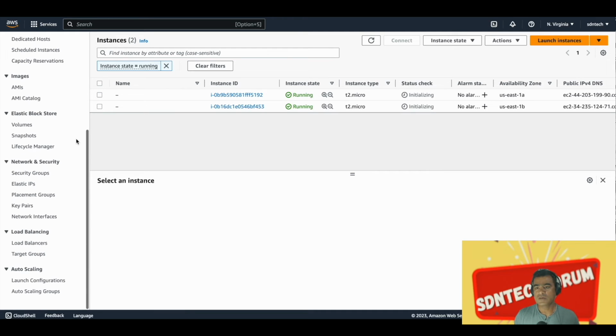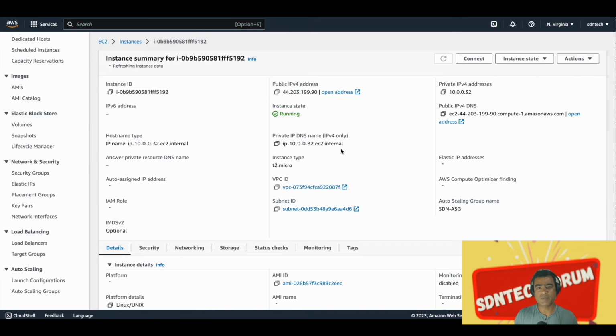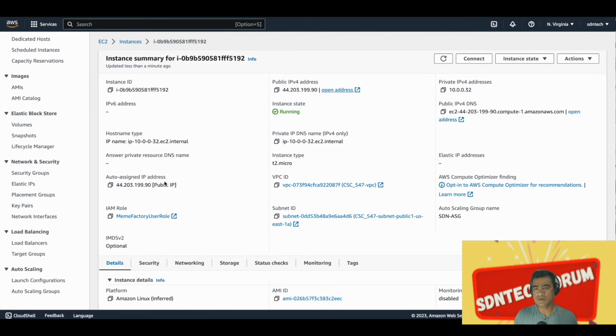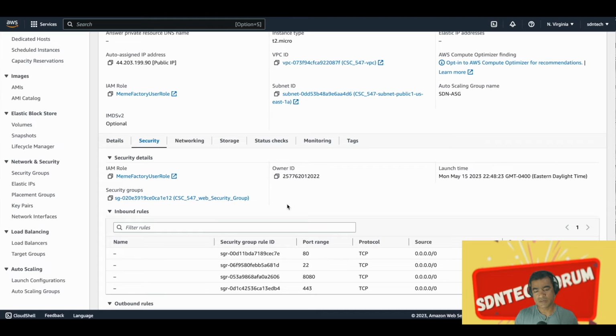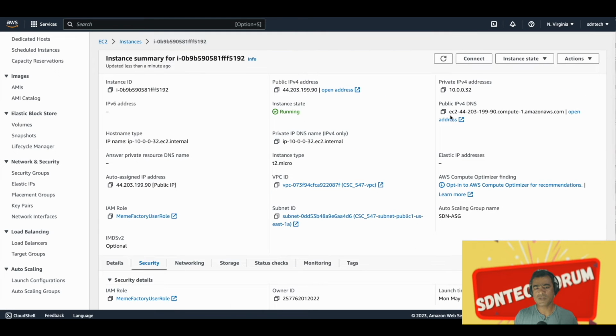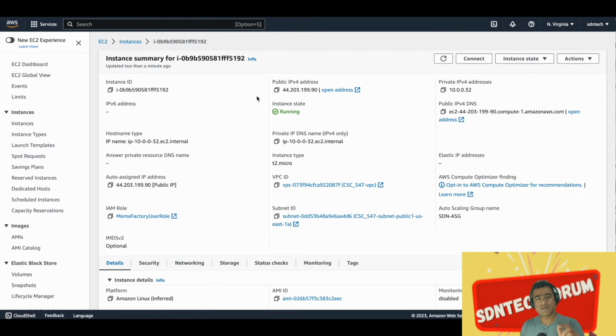Okay, now let's try to access one of the EC2 instances. It has a public IP address associated, and let's check the security group associated with it first. We have a web security group, which says port 80 is allowed from anywhere, and the instance state is running. To access the instance directly, this is the public IP address, and I can open this address in a new tab.